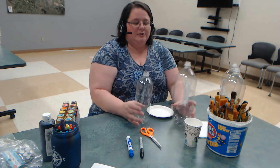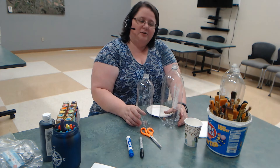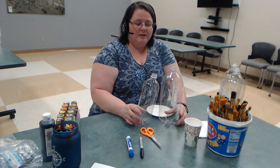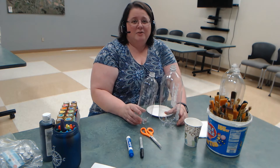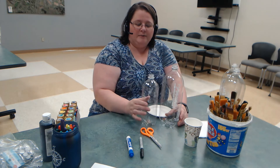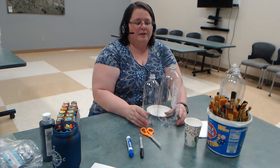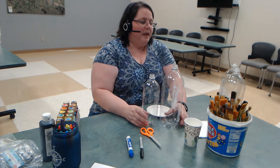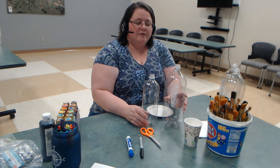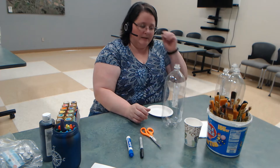When it comes to bottles and materials you'll need, I kind of like the two-liter bottle, but of course you can pick any bottle you like that you may use around your house. It just needs to be something that you can cut through fairly easily. The two-liter bottles or this one-liter bottle — they're not super thick plastic, so we can cut through them fairly easily. After they were emptied out, I took off the label and rinsed it out with a little soap and water.